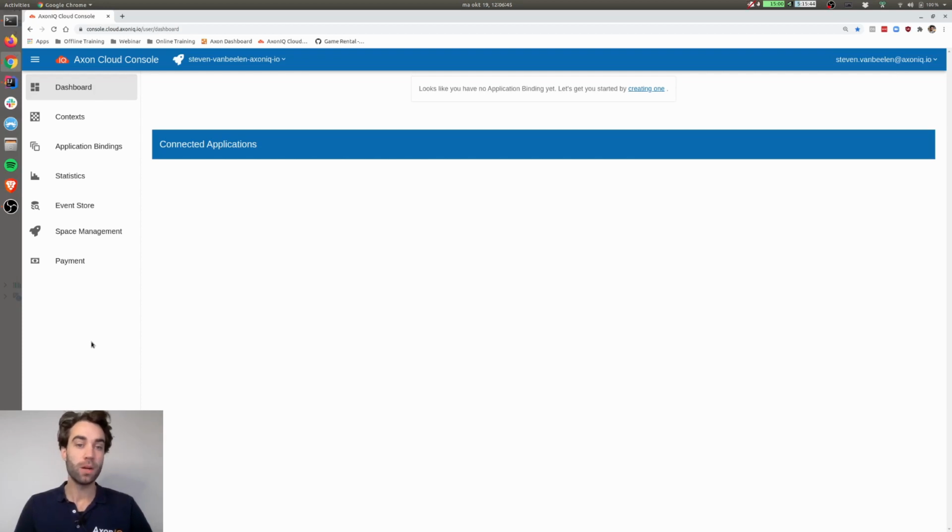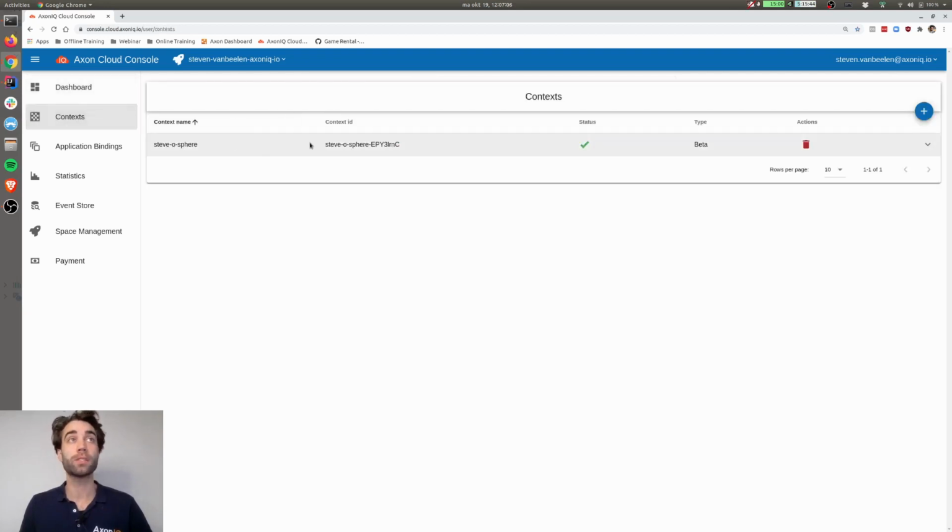And the reason why we don't have any is because we're building from scratch, right? So we need to get this going. We first need to define a context where our game is going to be a part of. Quite similar to the notion of a bounded context when it comes to DDD. In this case, we're also reflecting that in here, that you can define a context where your application is going to run in, which are part of the contexts view.